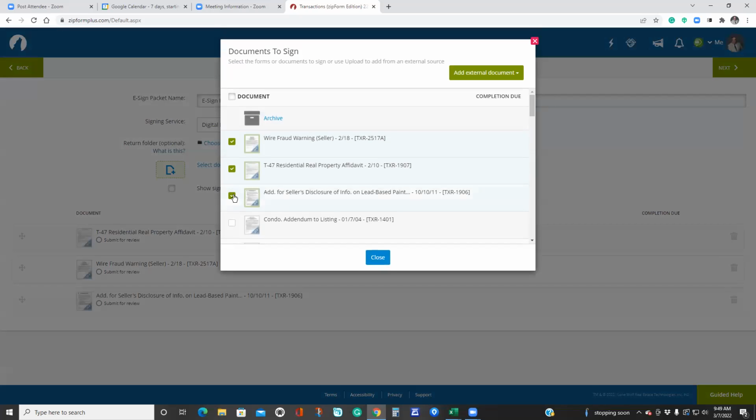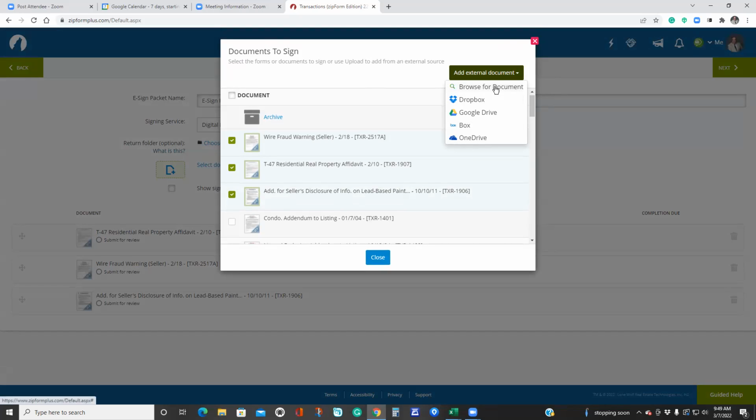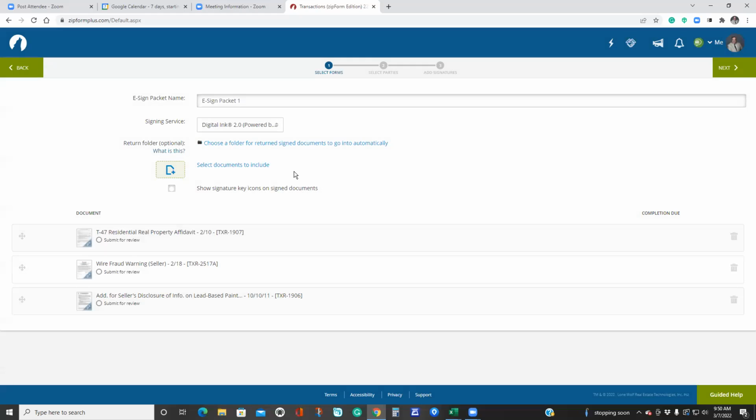So if I've forgotten one, I can add that in there. If I have an external document, let's say I have one in Dropbox, I want to include the survey or a copy of the survey, and have put initials on it, I can pull it up from that external document as well, wherever I'm saving it. Browse for document would mean I'm going to browse on my hard drive, right here on my computer. So I can pull it from there as well.